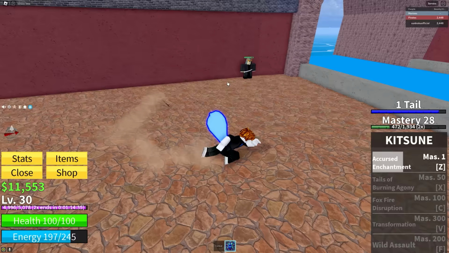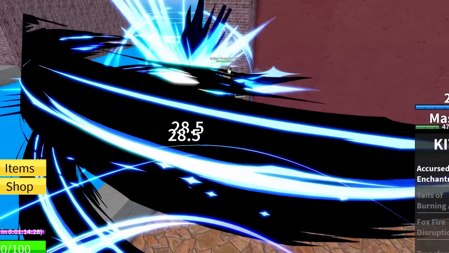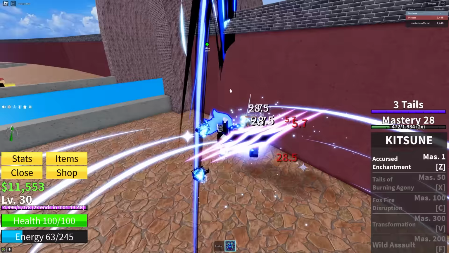We don't even need to use the wall, bro. You know when you grind here, you just use the wall glitch, but you can actually get away without using the wall glitch because the M1 has a stun lock attached to it. This feels like a cheat code. Oh my god. I'm only level 30.